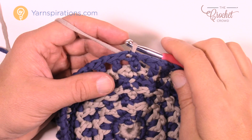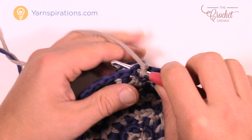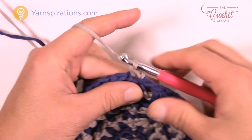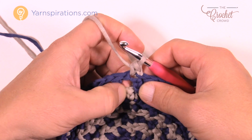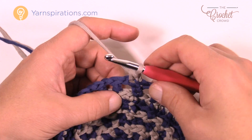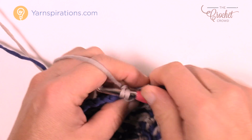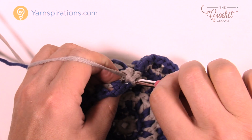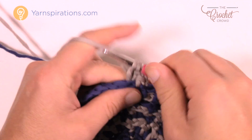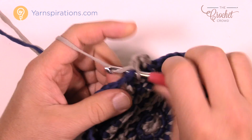Let's begin round number 9, another simplistic round. So chain up 1 and 1 single crochet in the same one that you did the join. Now you have these chain 1 spaces that you've been skipping down here. So you're going to fill each one of those with 2 double crochets. You've done that already before. So 2 double crochets, and then you come to the next stitch, which is the top of the next double crochet, and single crochet that in.